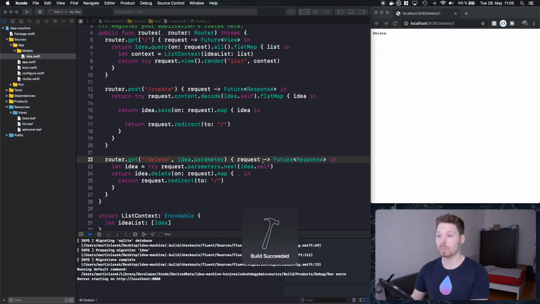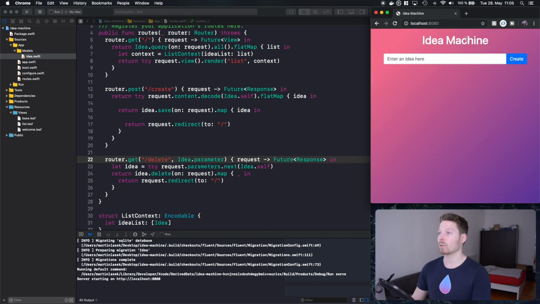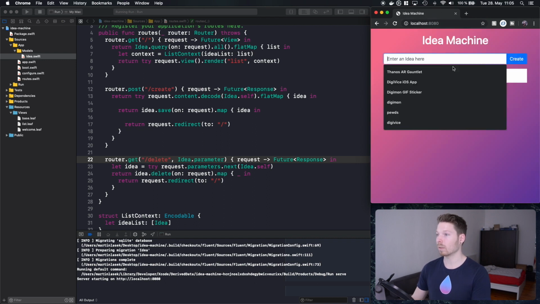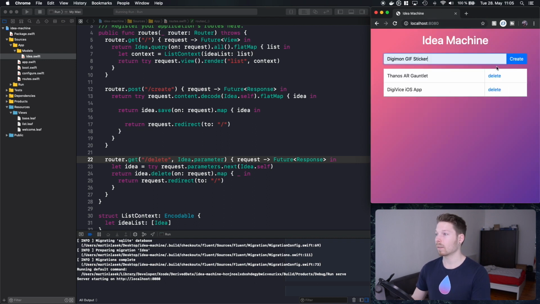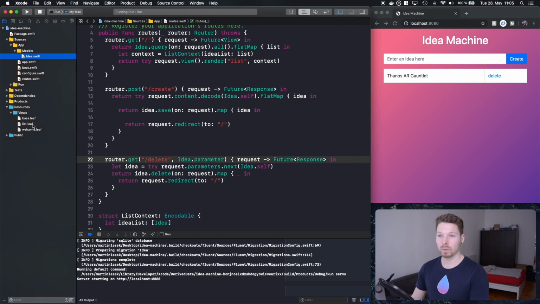And once we run the project, we can now go to our index again and create new ideas. Let's create a few, and we can delete them. And even if we refresh, they've vanished and are never coming back. So one more thing we can do is make this delete button a little bit more beautiful.